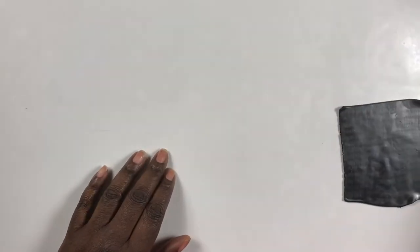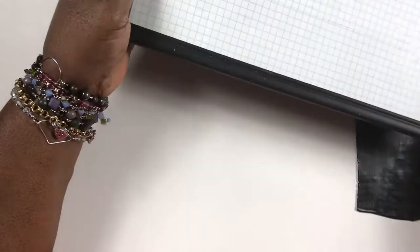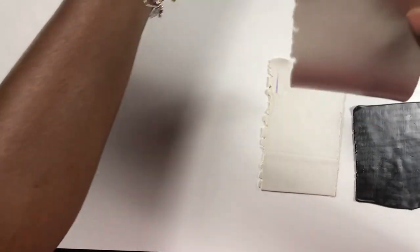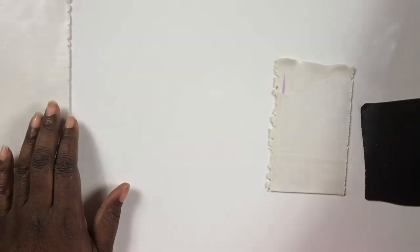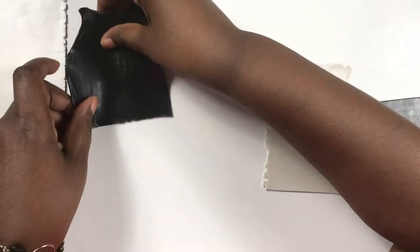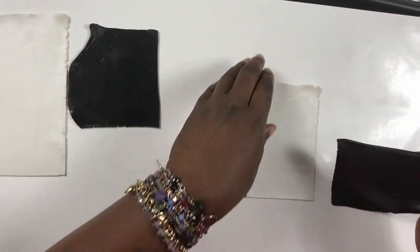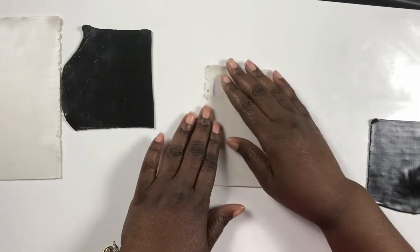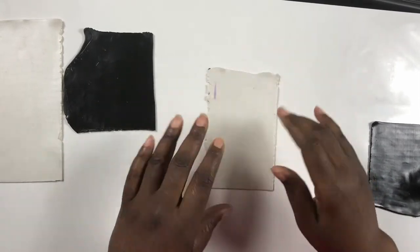So since we've already done everything else and I've already cut it, we don't need the tissue blade, so we're just going to lay the clay out and we can set it aside here. So to do this, you're simply just going to lay it out, and don't worry about this little purple spot. No one's going to see it.